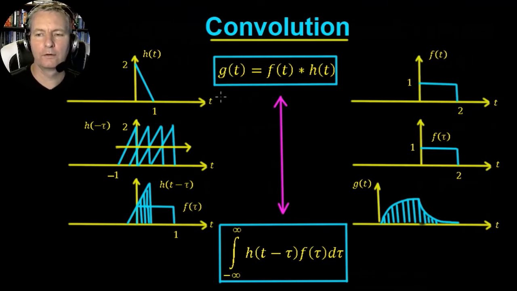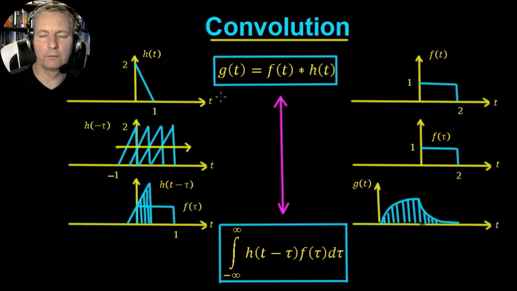Now another thing about convolution, and the most important thing that we're interested in here, is that convolution in the time domain is equivalent to multiplication in the frequency domain, and convolution in the frequency domain is equivalent to multiplication in the time domain. Now we're going to go over that over the next couple of videos, so we'll see that later on. I'm just trying to give you some motivation for why we convolve things.